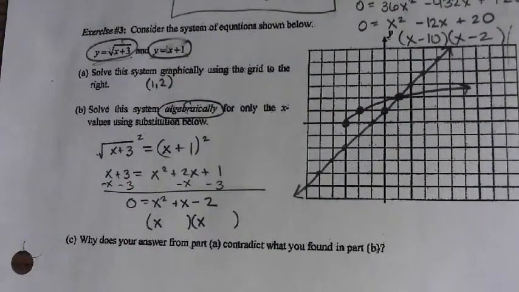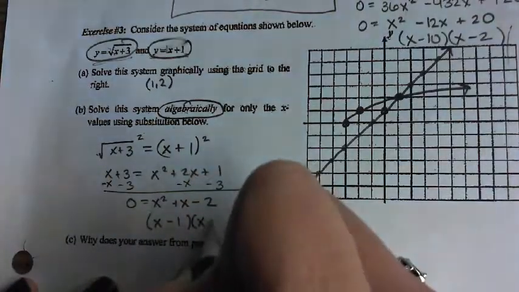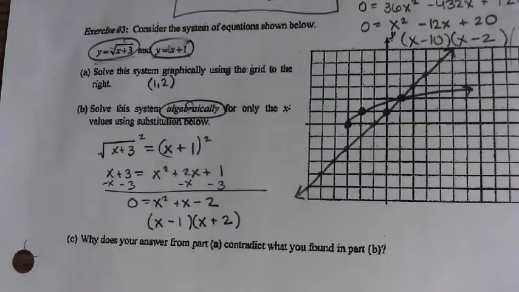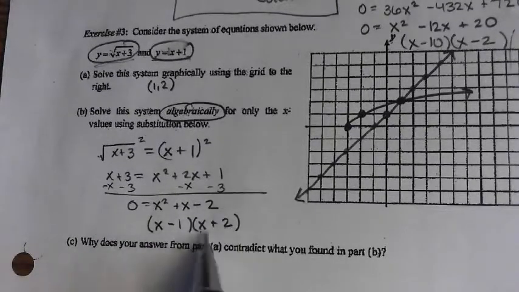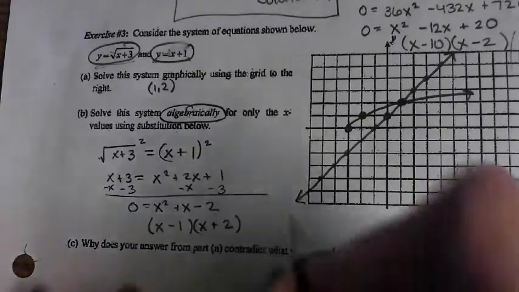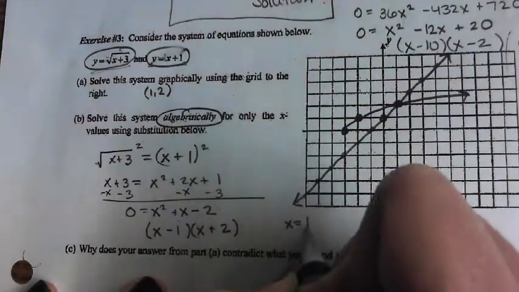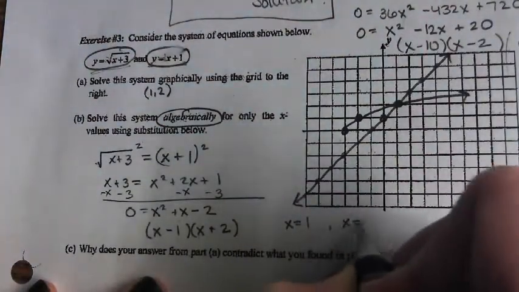What are the two numbers going to be here? Sierra? -1 and +2. Very good. So my outer is 2x and my inner is -1. 2 minus 1 gives you that 1. So your two answers are x equals 1 and x equals -2.